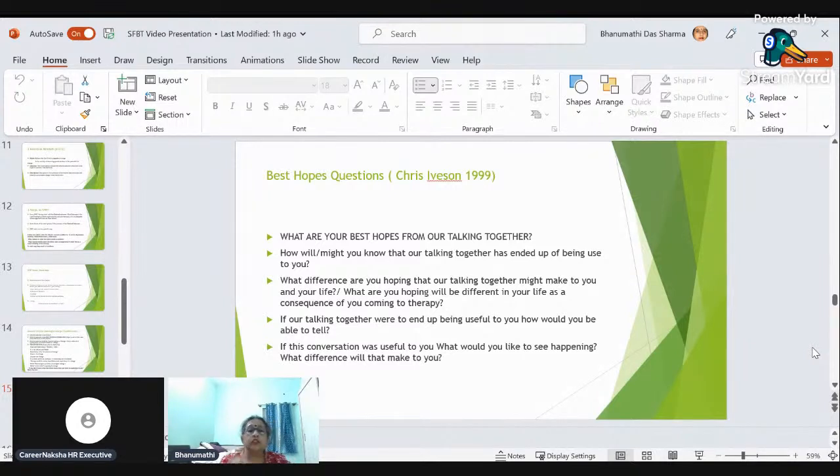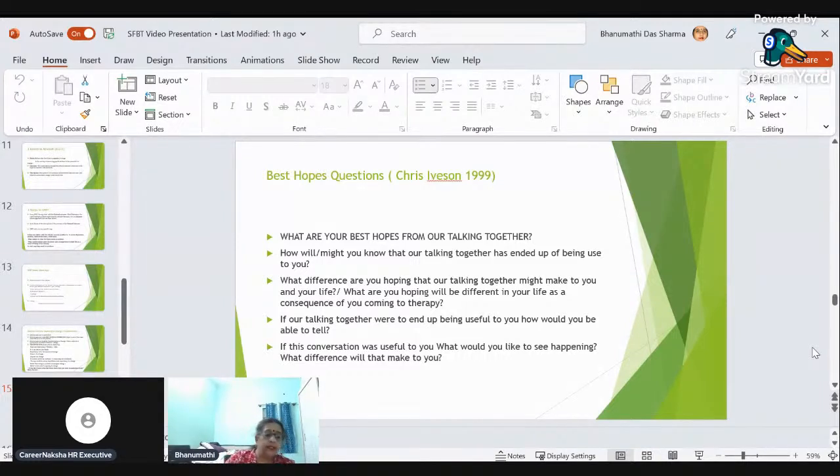Then comes, I'm going to club all the other three. Our talking together, because it's a co-construction. And it is the focus on the therapy process. It is not the goal. The therapy process, and it is a co-construction. Our talking together. The client and the therapist are partners in this therapy process. Clients are the experts of their life. They bring the expertise of their life, their best ways of doing what they want. They know how to do it. Their best way of doing what they want, they will bring, and the therapist will use that language, because it's a language based therapy.